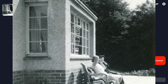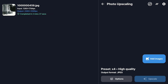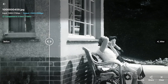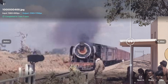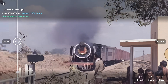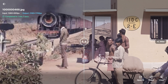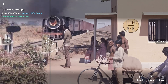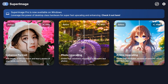I grabbed this super old low-resolution photo — the kind that's all grainy and noisy — and I decided to give the upscaling a whirl. I am seriously impressed with the details it managed to pull out. Then I tried another one, this old photo of a train. It's another one that was pretty rough to start with, and again the results were amazing. It brought out all these details not just on the train itself, but even in the leaves on the trees in the background. I'll be honest — the faces in the train photo did come out a little wonky, but you have to remember the original photo had very limited information to work with.